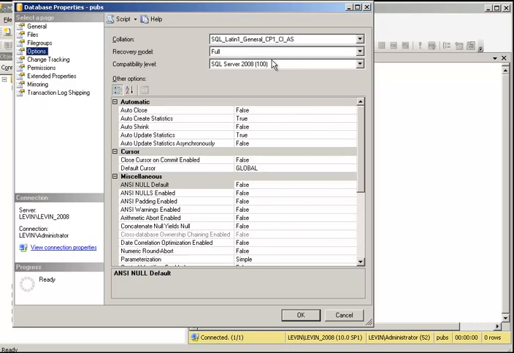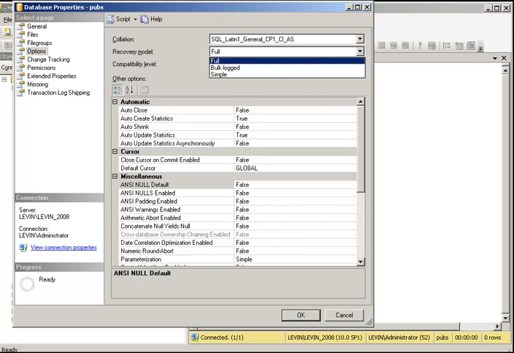Let's look at the recovery model set to full. What happens if you set the recovery model to full, and what are the other options? The second one is bulk logged and the third one is simple. When you set the recovery model to full, you can recover the full database to a certain point in time, meaning to the last moment of time, not just to the last transaction log backup.